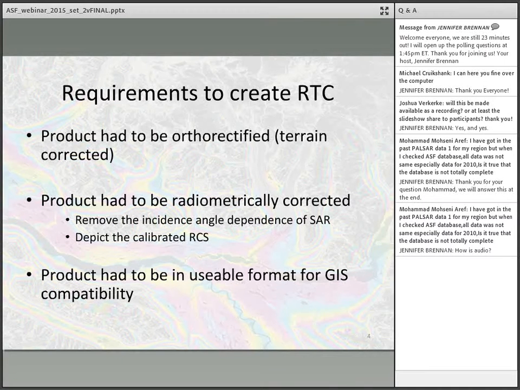The goal of radiometric correction is to avoid radiometric errors or distortions, while the goal of geometric correction is to remove geometric distortions. This step required depicting the calibrated radiometric control sets to be used in certain areas to improve accuracy. Finally, for ease of use, the product type determined to be most useful and most versatile was GeoTIFF, as it is widely used in most GIS applications.